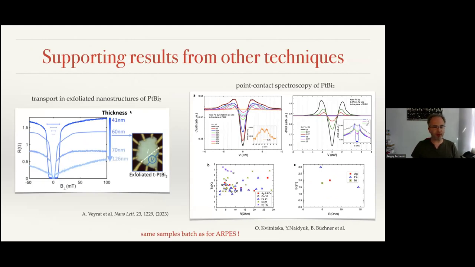As I said, the transport properties with the thin films are consistent with unusual superconductivity. And data from Oksana also showed approximately the same value of the superconducting gap, of the order of a couple of millielectron volts, and with the value of TC, this is a pretty good agreement with our data taken from exactly the same samples.